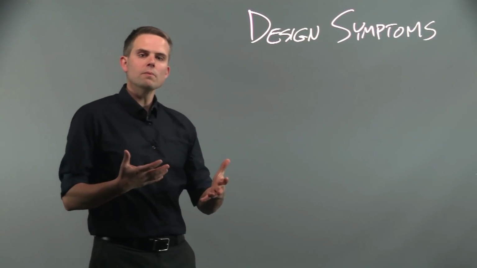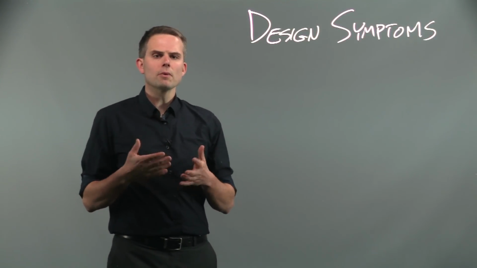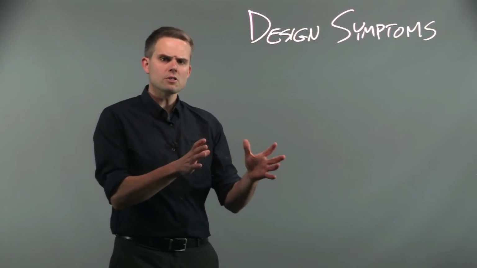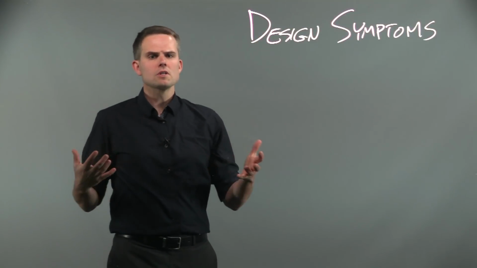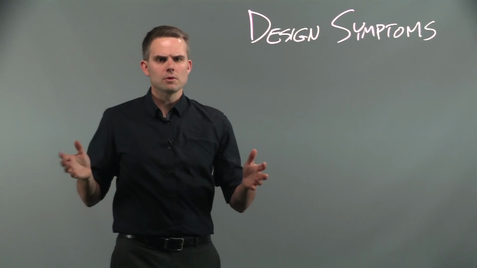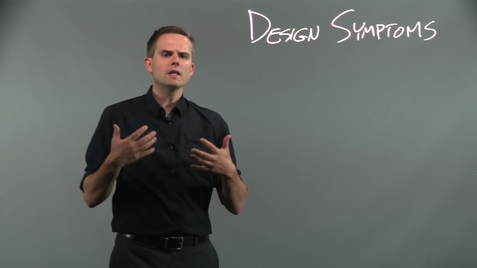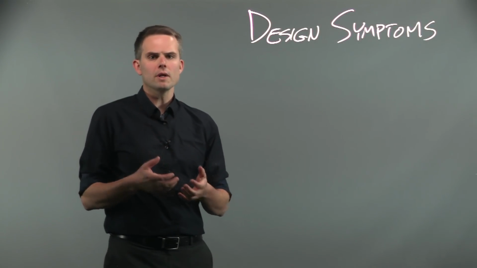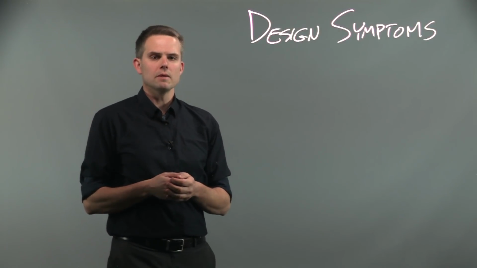Ultimately, what we want to do is find a set of design principles to help guide us towards making good decisions. But before we look at design principles, let's take a step back and look at some design symptoms. Now, this isn't a comprehensive list. There are lots of different symptoms of poor design. But here are some high-level tips that can help us think about the designs that we've come up with when we're evaluating design A against design B.